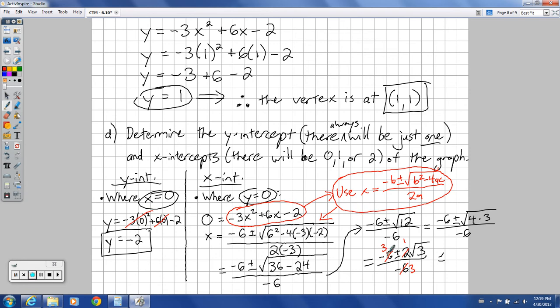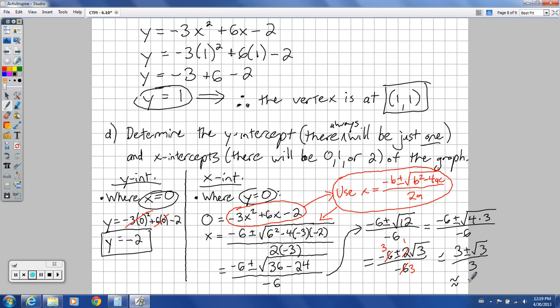And so we'd have, you could write it like this, negative 3 plus or minus square root of 3 over negative 3. But the negatives could cancel, and then the plus or minus would become minus or plus, which would still be plus or minus. And so you could write that more in a positive way. You could have 3 plus or minus radical 3 over 3. That is going to be your exact answers.